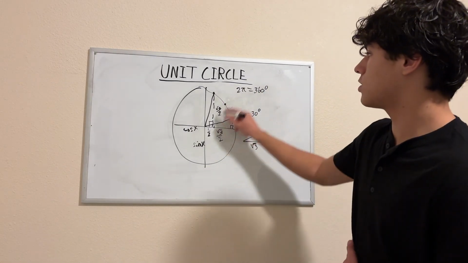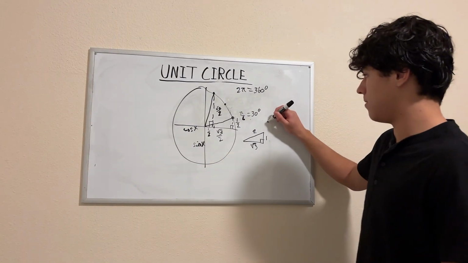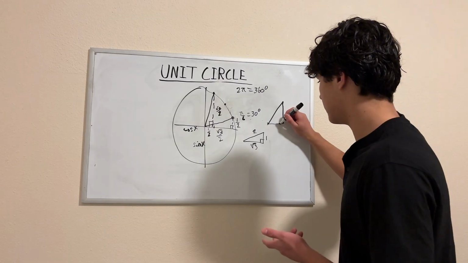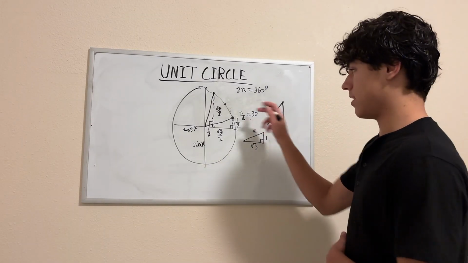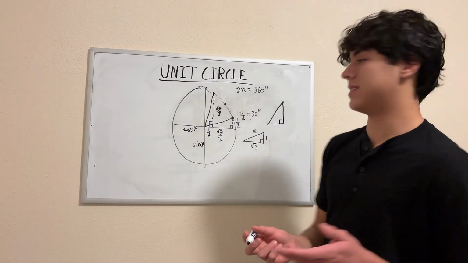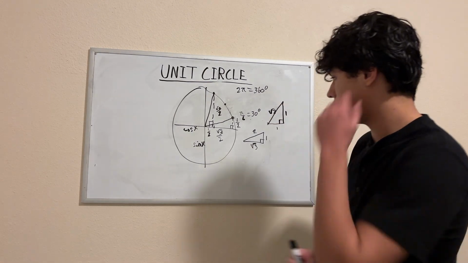Now, you'll notice we also have this line in the middle. So if I were to draw a line right here, that would be represented by something like that. Now this is actually a misconception. People think it follows the same rules. It does not. It's a 45, 45, 90 triangle. Now what are the side lengths with this? It's usually 1 for both sides and then square root 2 for the hypotenuse, right?